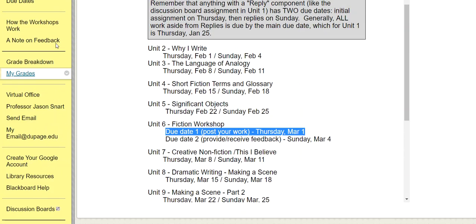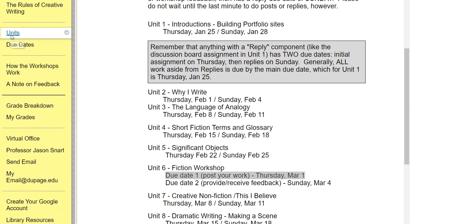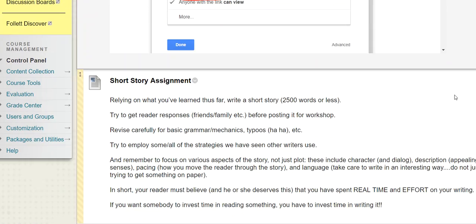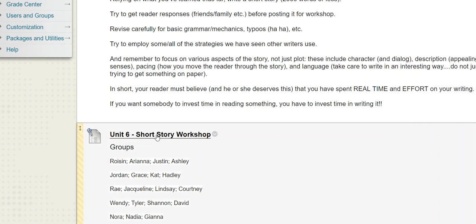One thing that you could do if you want to, you're not required to, but when you go into the Unit 6 discussion board to post the URL for your short story, when you do that post, you could always, in addition to the URL, write a note to your readers about an area that you had questions about or really wanted some intensive feedback about. So you can kind of guide your readers that way if you want to.